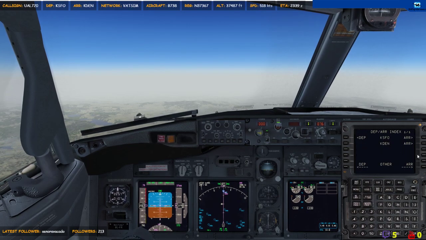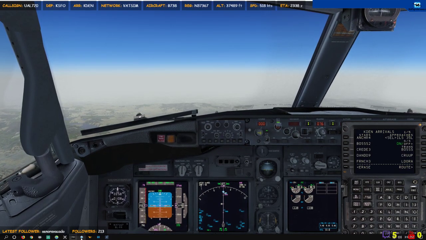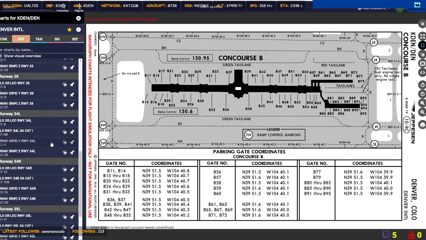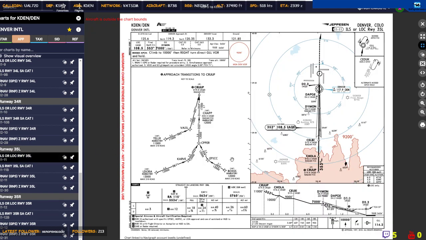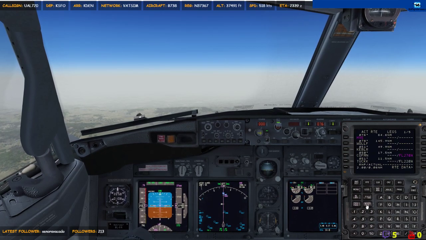So let's go to approach. We already got the STAR in here, as you can see there. And we're going to do ILS 35 left. And let's see where we want to pick it up at. Let's go to approaches. 35 left. We're going to come off TELLER. That should be an option. And it is. Let's come back.